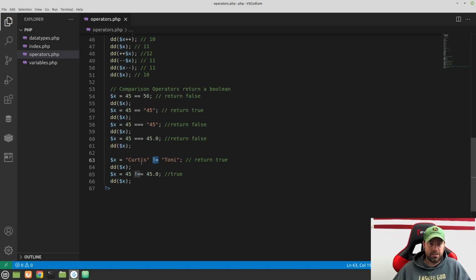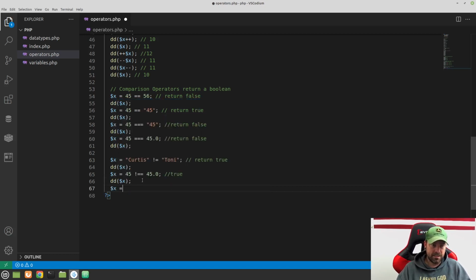Okay, so that's what the exclamation equals do. So you have the exclamation equals or the double equals and triple equals, okay? And this triple equals checks type, and this with the exclamation and then double equal, this also checks type. This right here with just exclamation equal, this does not check type, okay? So let's do one more example.